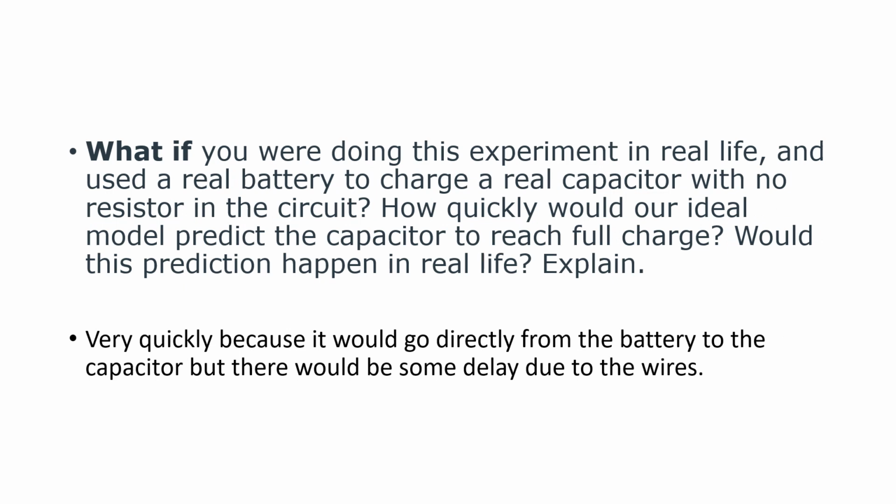What if you were doing this experiment in real life and used a real battery to charge a real capacitor with no resistor in the circuit, how quickly would our ideal model predict the capacitor reach full charge? Would this prediction happen in real life? It would charge really quick because it would go directly from the battery to the capacitor, but there would be some delay due to the wires.